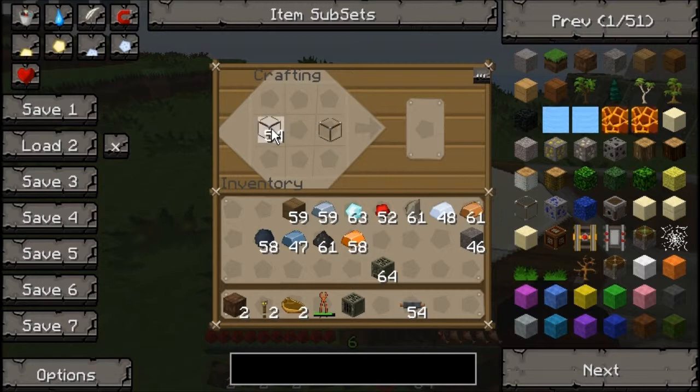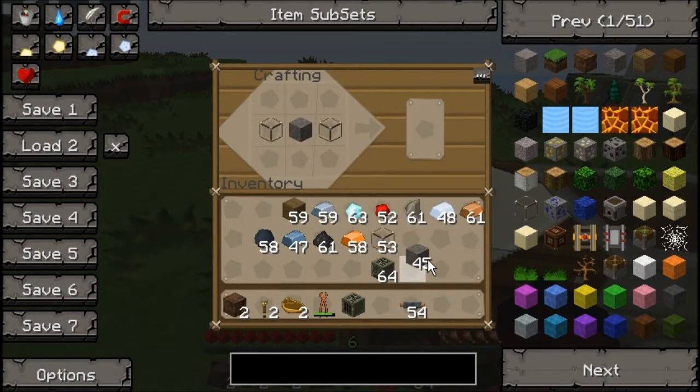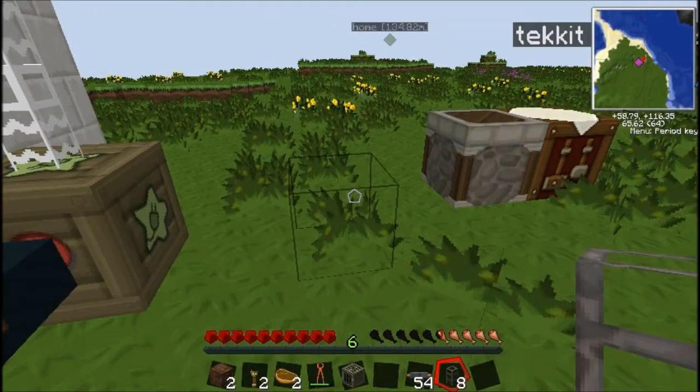You take the glass like this, you put a cobblestone in the middle, or all the way around, yeah, and that will make a cobblestone pipe, and I'll show you what you can do with that in the next episode.